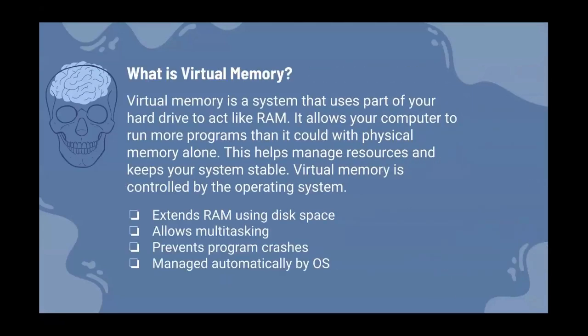Virtual memory is a system that uses part of your hard drive to act like RAM. It allows your computer to run more programs than it could with physical memory alone. This helps manage resources and keeps your system stable. Virtual memory is controlled by the operating system, and it extends RAM using disk space, allows multitasking, prevents program crashes, and is managed automatically by the operating system, or the OS.